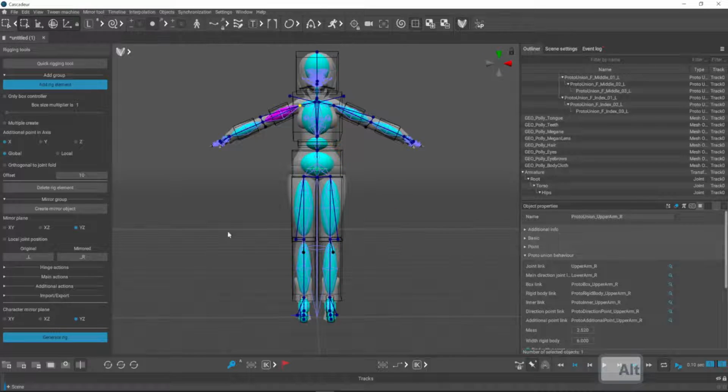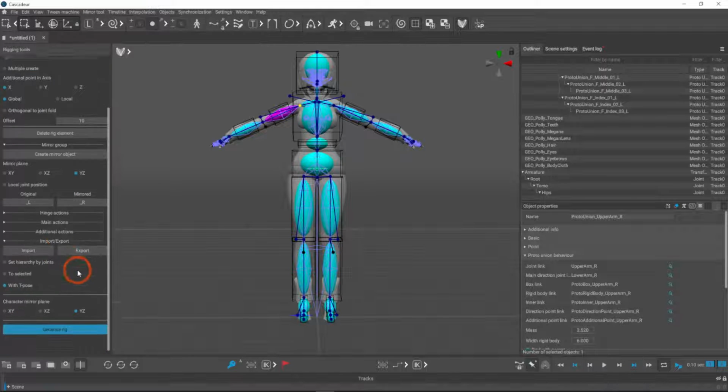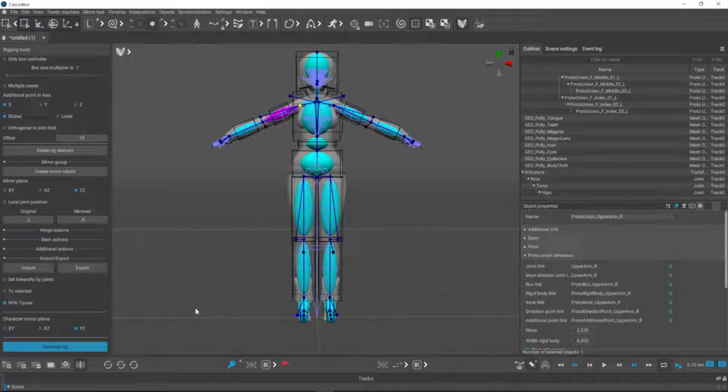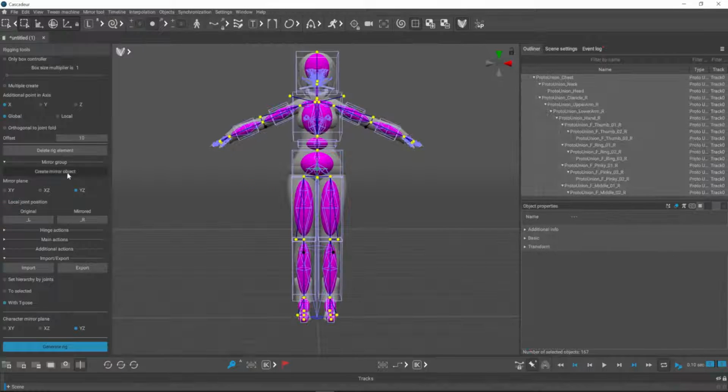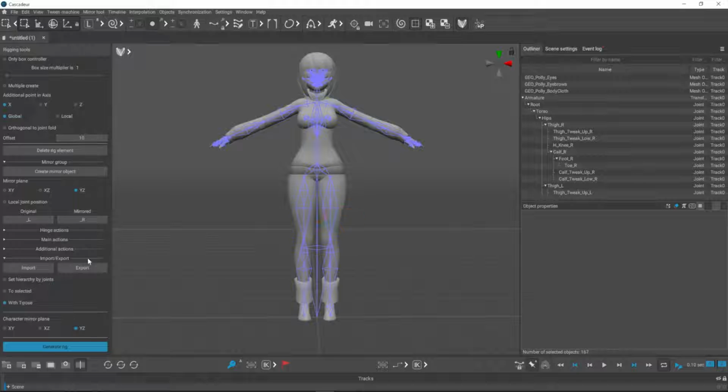And you can export this to a JSON file for later use. Like now, I'm gonna delete everything and import the JSON file for this character that was created earlier.